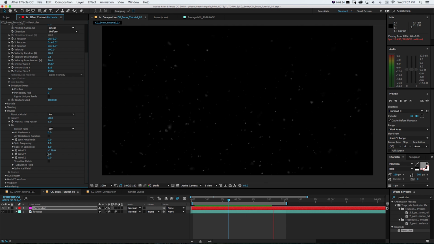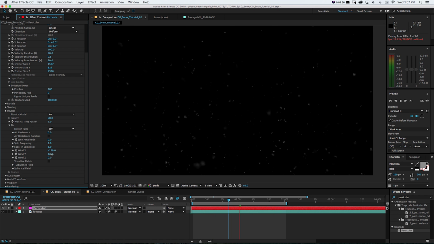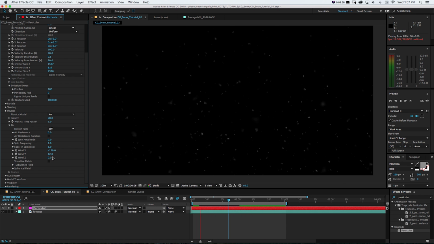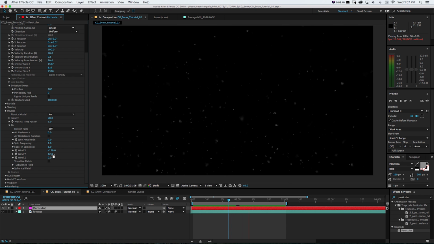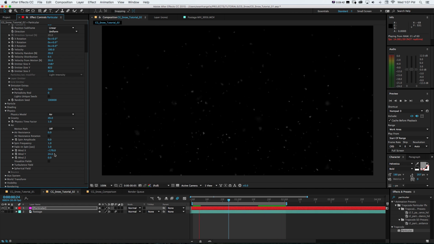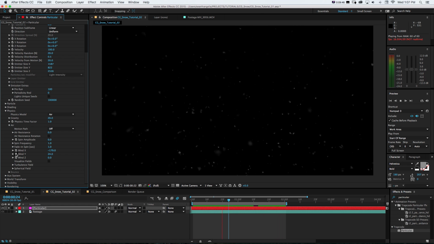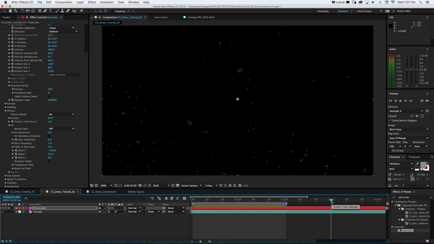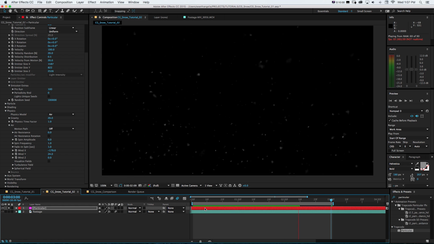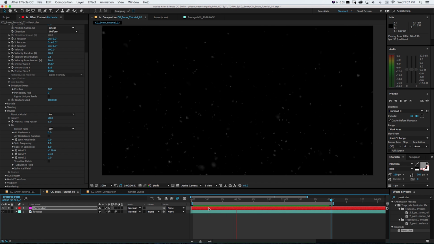And if we want there to be a little bit of extra wind on Y in addition to the gravity, we could add some of that, and they're going to move down a little. And what's cool about this stuff is if you really want to push it and add little gusts, you could animate all this stuff with these stopwatches and have them move around. I'll just extend our work area so we get an extra second so we can see what's happening.